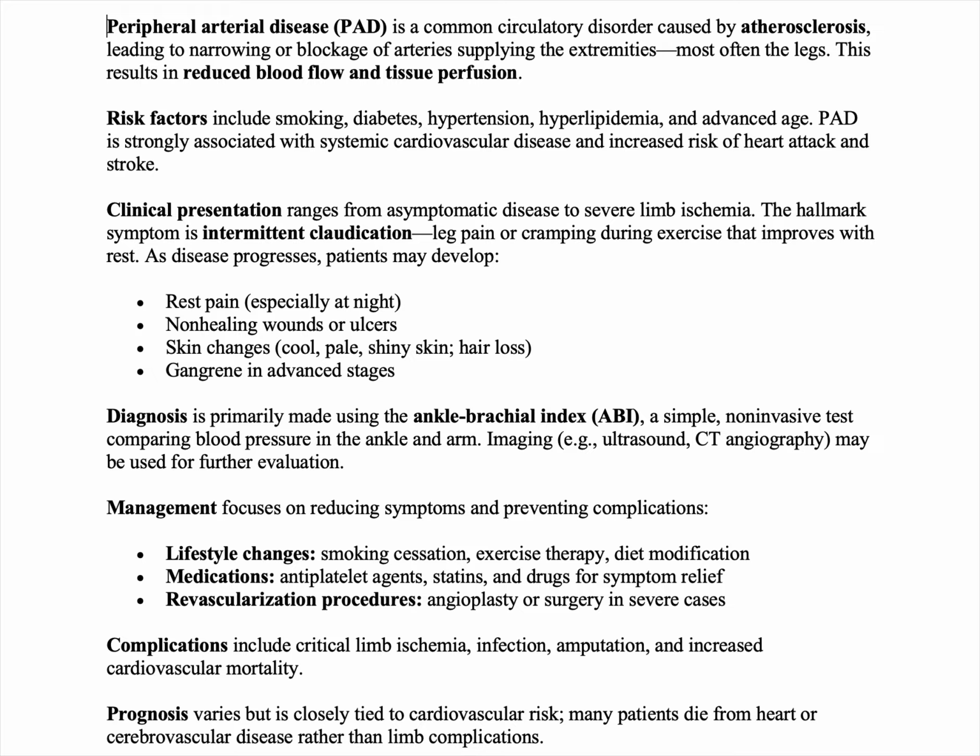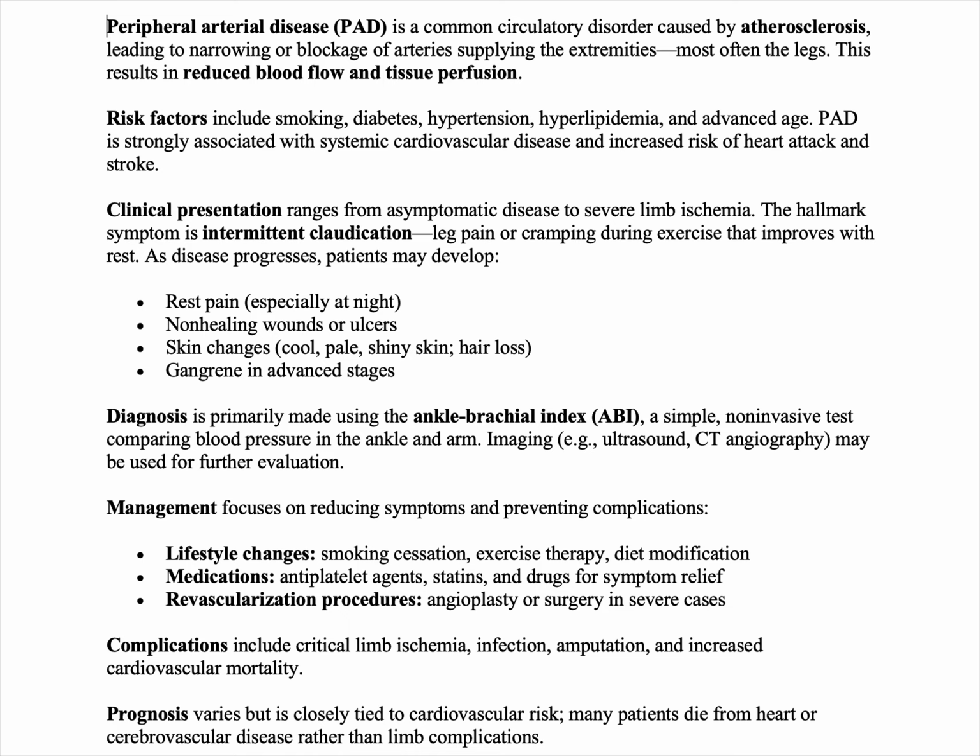Very acute presentation is called critical limb ischemia, which is basically a very quick and rapid cessation in the blood flow to that leg, typically. And that obviously is going to cause cell death, the gangrene, sometimes amputation has to be done. So that's going to be a very painful condition that people come in with. And it's definitely an acute complication to look out for.